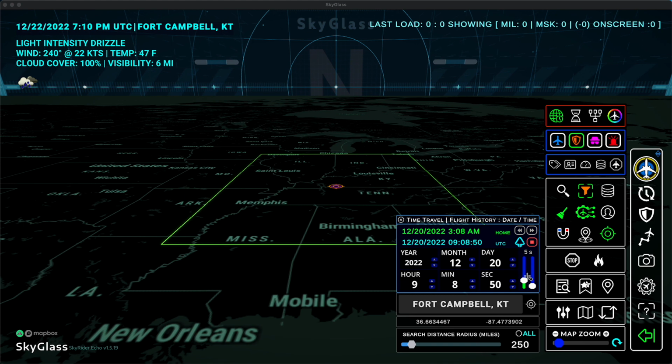If you have a high data load, you want to keep this as low as possible, so it's the slowest. Higher is faster. All right, so let's get back to standard mode here.